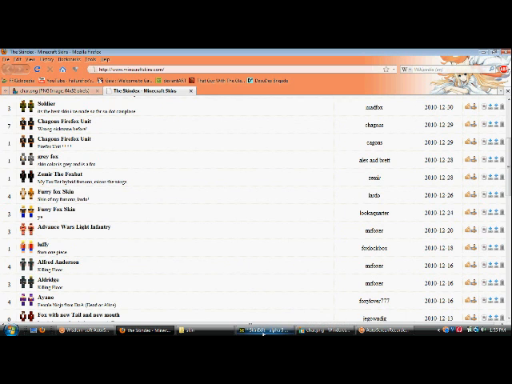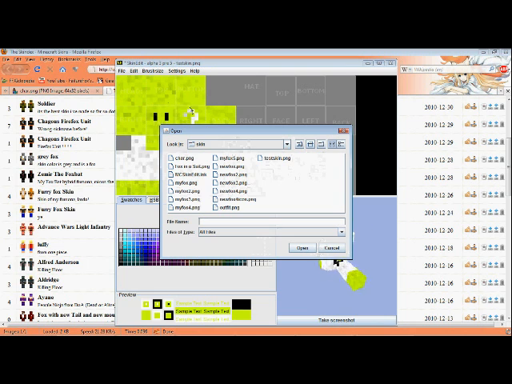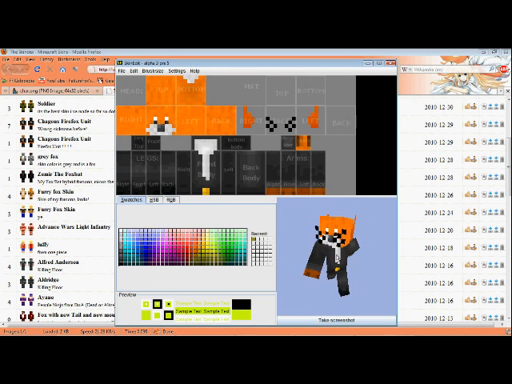So let's see, yeah, we'll use Skin Edit. Now I'll go ahead and load up the original one that I had. This one. And I liked him a lot. Now you can see you can take advantage of the hat options to really give yourself some three-dimensional stuff here. And you can also screw with it.